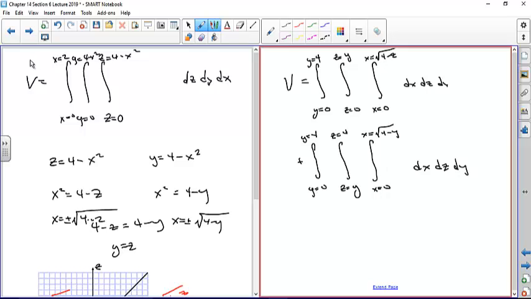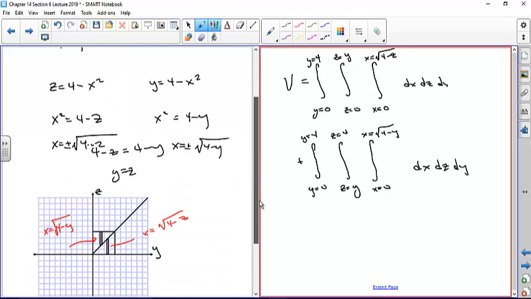Just thinking how hard the problem is. Yeah, this one's going to be a heck of a lot easier. The problem you're going to have here is that when you integrate with respect to x, you're going to have the square root of 4 minus z. Then you're going to integrate with respect to z, so you'll get z times the square root of 4 minus z. Then you'd have to use a second kind of u substitution to solve for the next integral. And I mean, it's not doable, it's just more difficult.